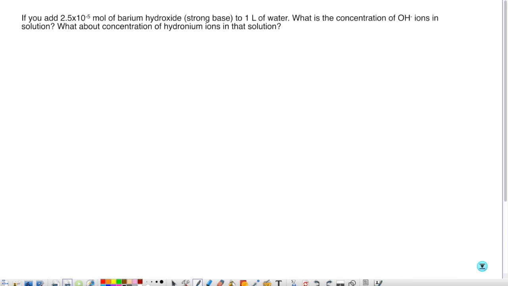Now the last thing that we're going to do today is talk about the kind of math that you might do with this. A lot of these are just stoichiometry type problems that you've seen before, and really all that I'm doing is adding the acid-base nomenclature in, or acid-base reactions. So these are all things that you should have seen before. Okay? So if I add some amount of barium hydroxide, which is a strong base, now that's important because it means complete dissociation.